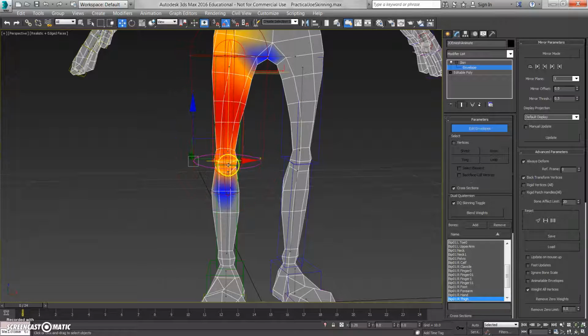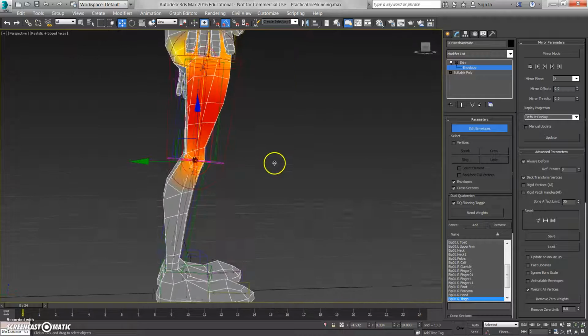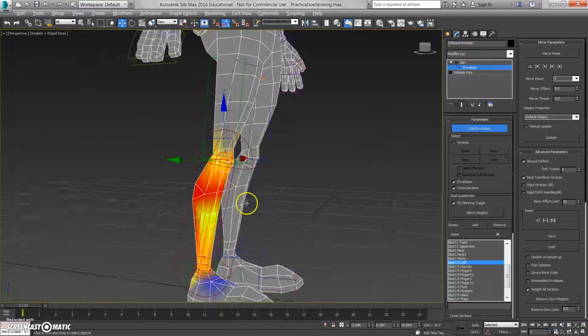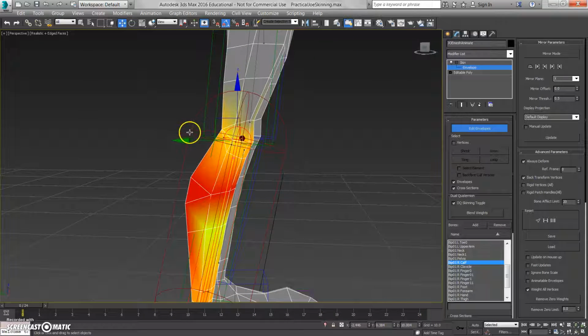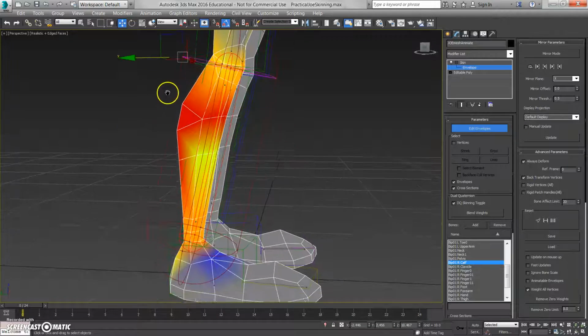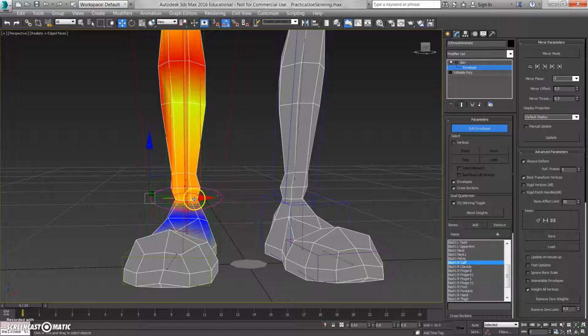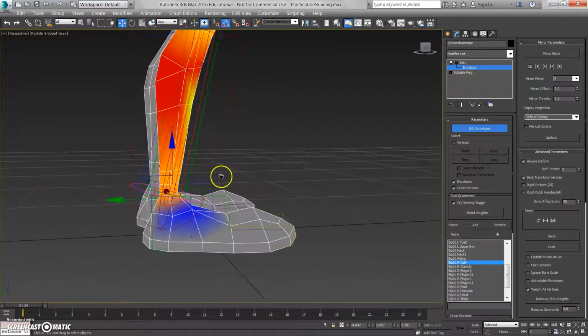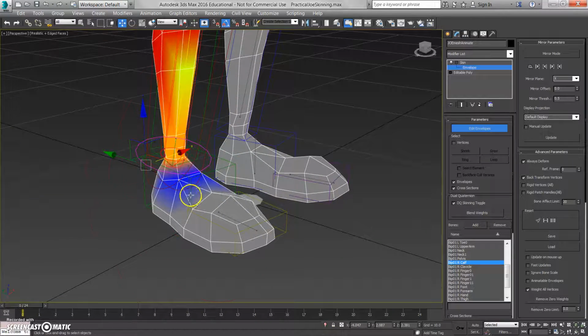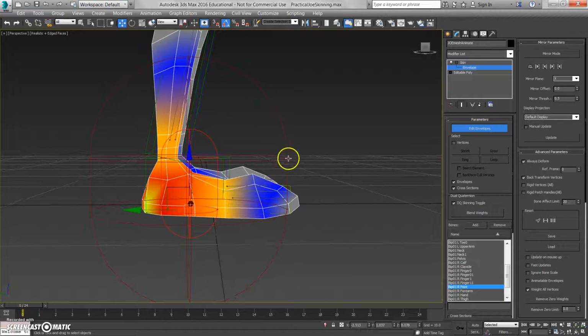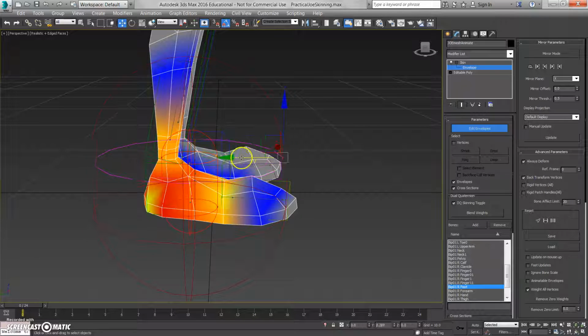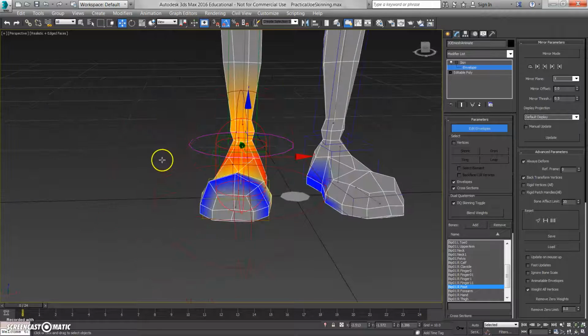Now, as with everything, there's lots of different ways on how to do skinning. You know what? You need to find the one that fits you. I could show you a dozen different ways on doing things, but until you actually try it, you might not be sure if it's the one that's going to be right for you. Does it fit into your workflow? Does it fit into your way of thinking? You know, that's the beauty of playing around with 3D, is that there's so many different ways on doing stuff.